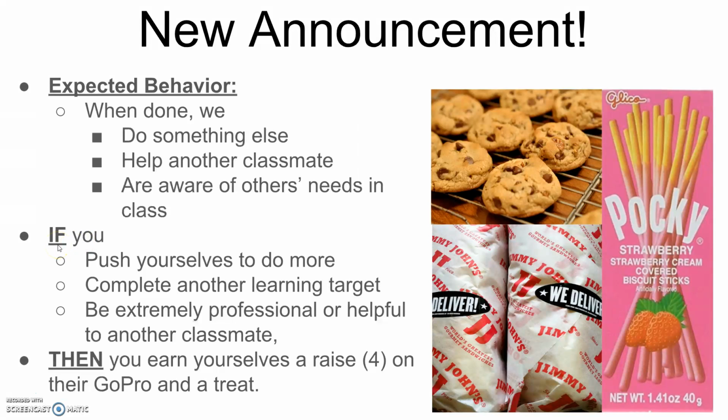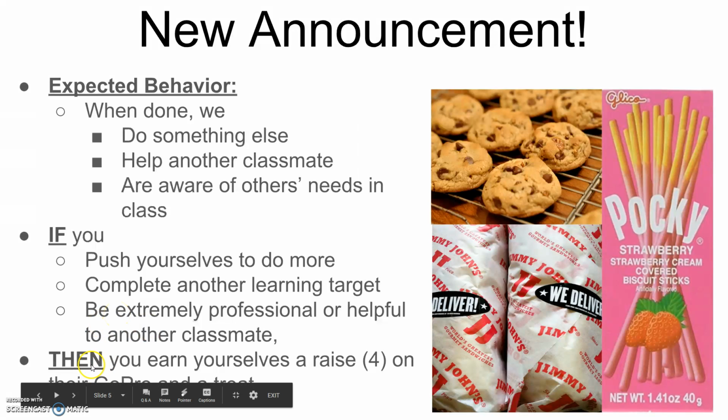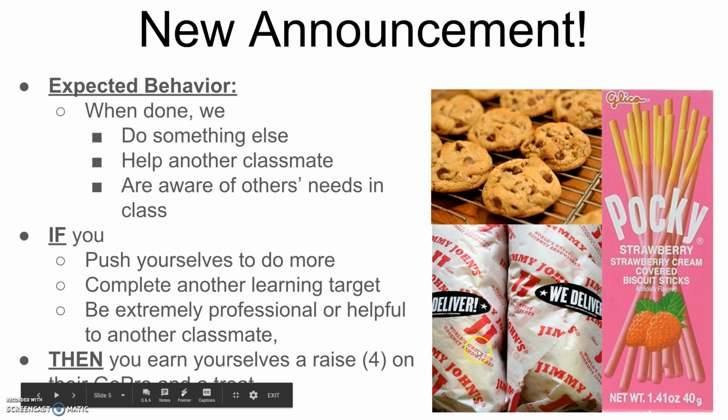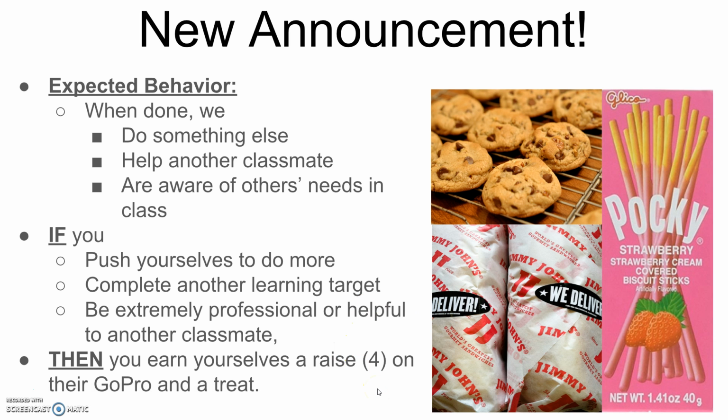But this is new for today. If you push yourselves to do more, if you complete another learning target, or you're extremely professional or helpful to another classmate, then you're going to earn yourself a raise, which is that 4 on the GoPro. And I have some treats that I can give out. I think currently I have some cookies. Before I had some Pockies, but I've also done stuff like this before. I might do that for the whole group if everybody tries to strive for 4. And let's say 80% of the people did, I would order some Jimmy John's subs. So that's just letting you know.